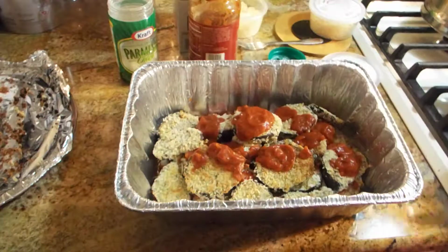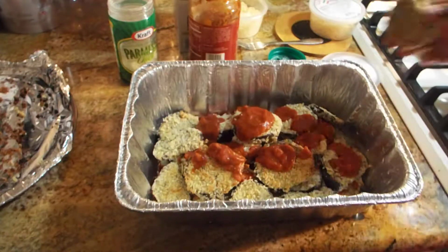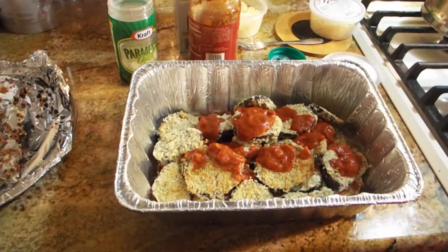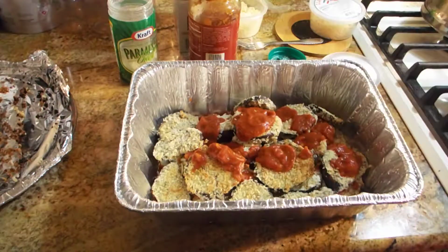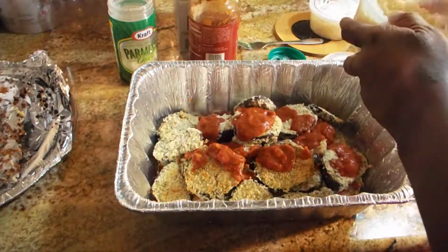I could have used a smaller foil pan, so that's why I'm trying to kind of fit some into every crevice to make it look more full. I think this is a 9x13, or it may be a little smaller, but since I'm only doing it for those few people, I could have definitely made it a little smaller.